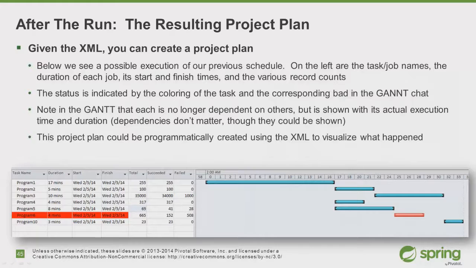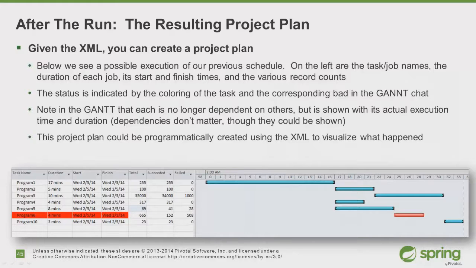Now, notice that there are no relationships indicated between the various programs. That's because these are actuals. They executed when they executed. So you can see program 1 ran for a while, and then program 2, program 4, and program 5 all started at the same time. When program 2 finished, it immediately started program 3, and that ran for, again, a while longer. And then you can see that program 5, when it completed, it started program 6. And that was the end of the split, if you'll recall. And then when both program 6 and program 3 were complete, we started program 10.